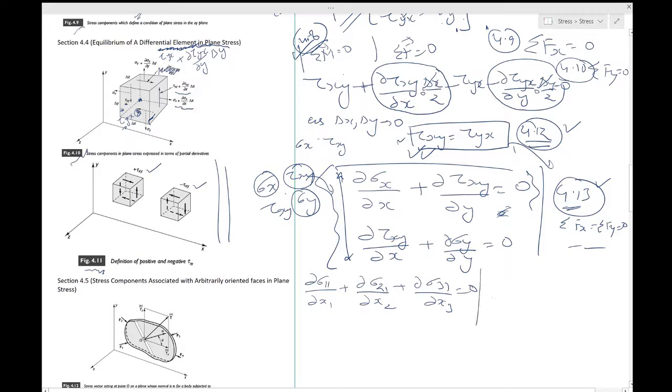In the shorthand notation, in 2 dimensions you have two equations like sum of Fx equal to 0, sum of Fy equal to 0. In 3 dimensions you will have three such equilibrium equations. So that would go from i equal to 1 to 3, and this shows that there is a summation over i. So this symbol you must have seen somewhere. Again, in this course we will not be using the indicial notation, but just so that you know, we have to put it out there.